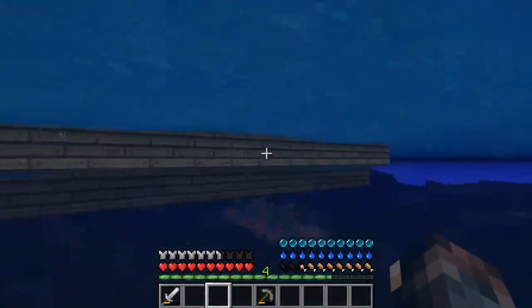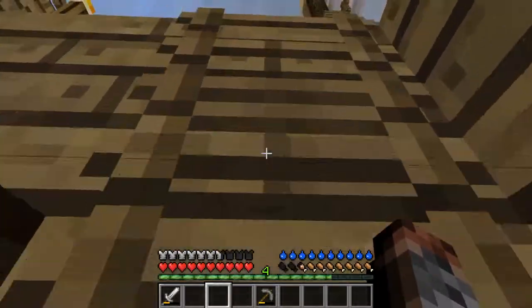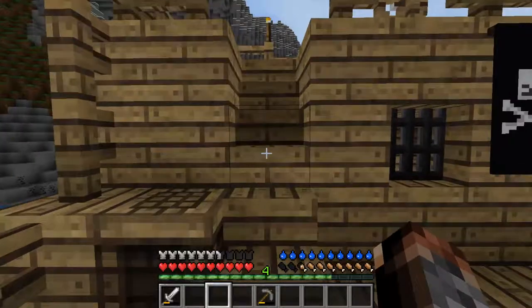I like how you can actually see the reflection of the objects on the water. I know, it's neat. Well, you got shaders on, I don't. Yeah, I know, but I'm just saying.